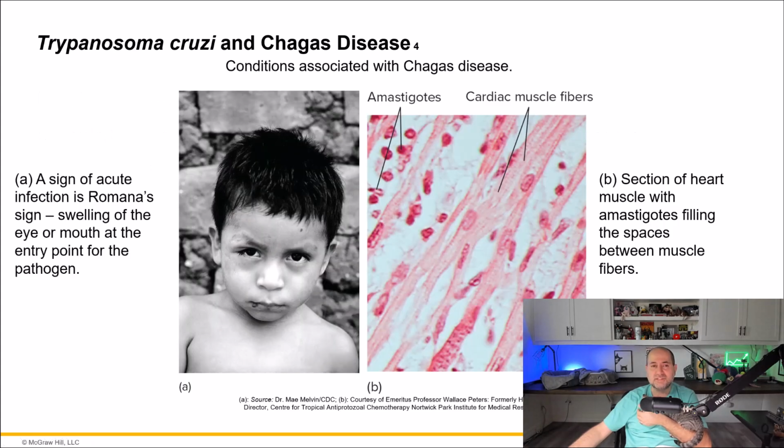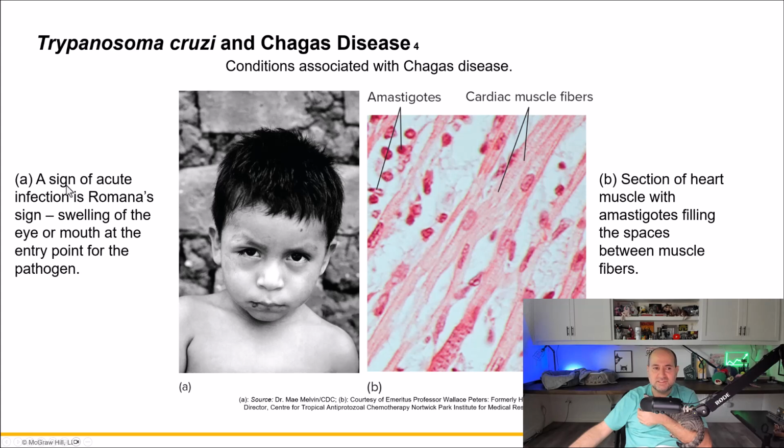But again, the problem is usually when you get bit, you don't realize you were bit. You might have a fever and then it might clear. And then these amastigotes, they basically live dormant inside of your tissues. And then these amastigotes get into the spaces between your muscle fibers, and they get into different tissues, and they can cause disease over decades, and that could culminate in a heart attack or something serious later down the road.